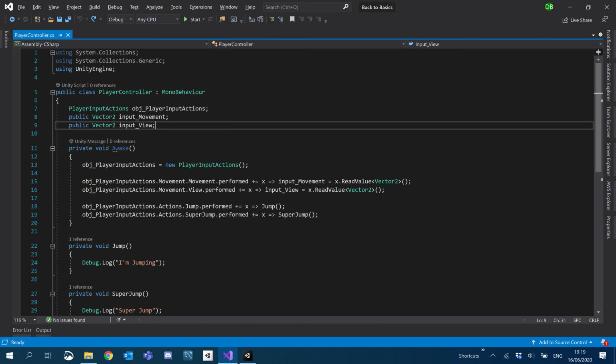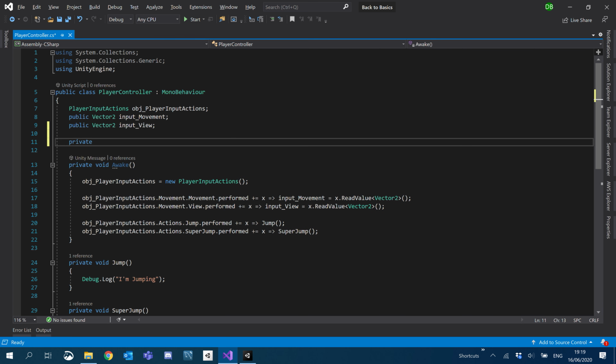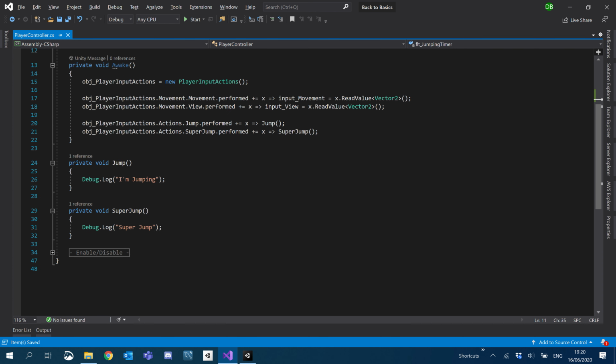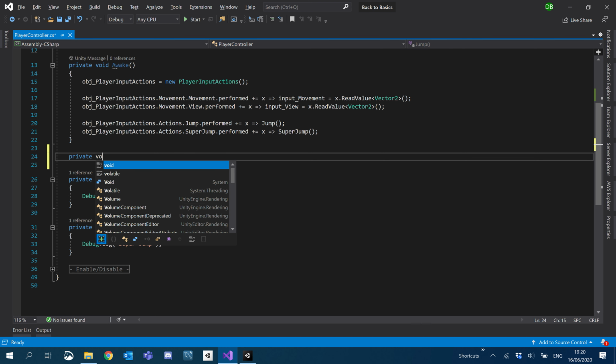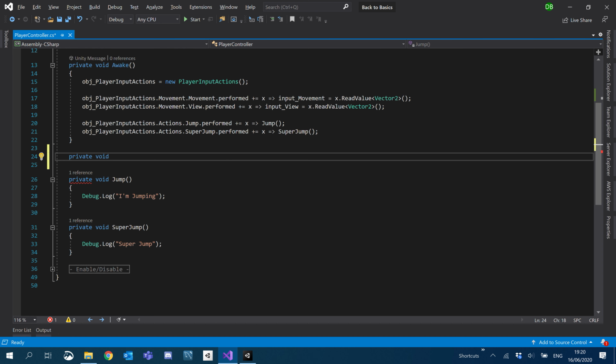So let's go ahead and create a variable. We'll just call this float, and we'll call it jumping timer. We don't need to give it a default value. Okay, so we'll also create a function, and we'll call this jumping timer.